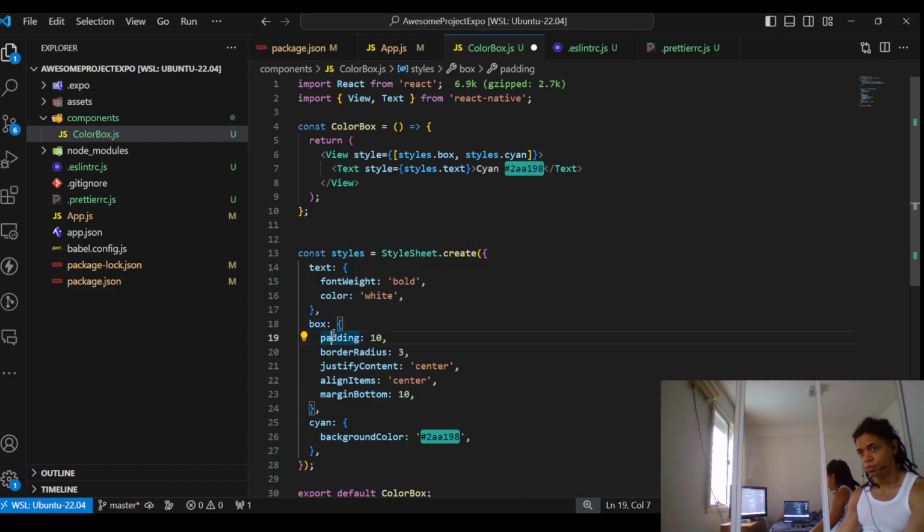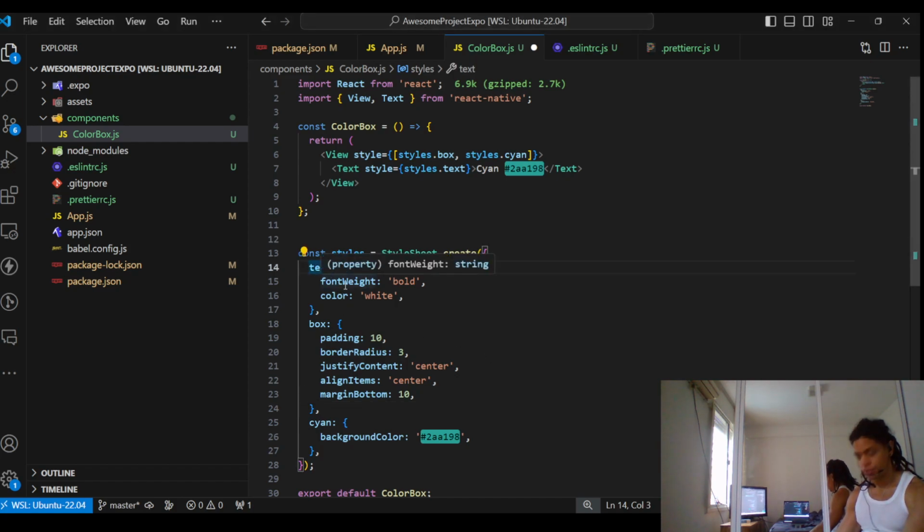What you define is the box here: padding 10, justifyContent center and alignItems center. JustifyContent is to center content vertically and alignItems is horizontally. Here we want to put it at the center and add some margin to that. So this is the box. So far so good. And the other is the box text.